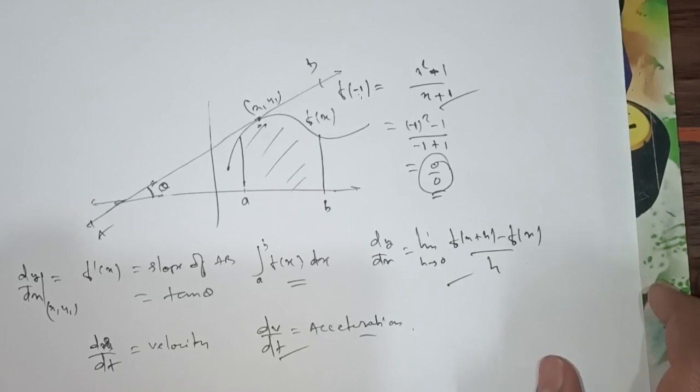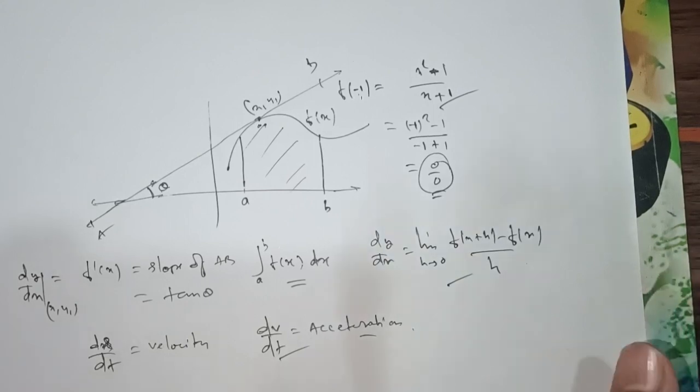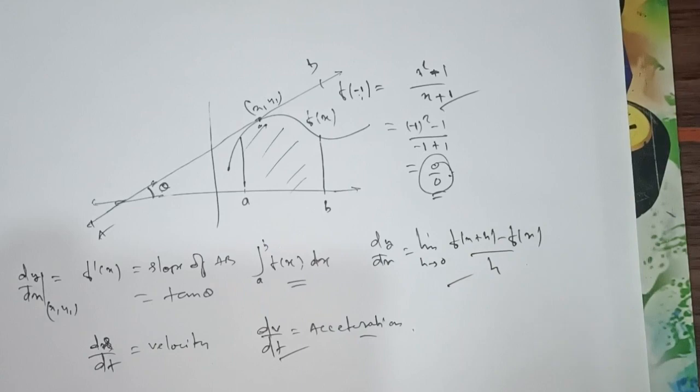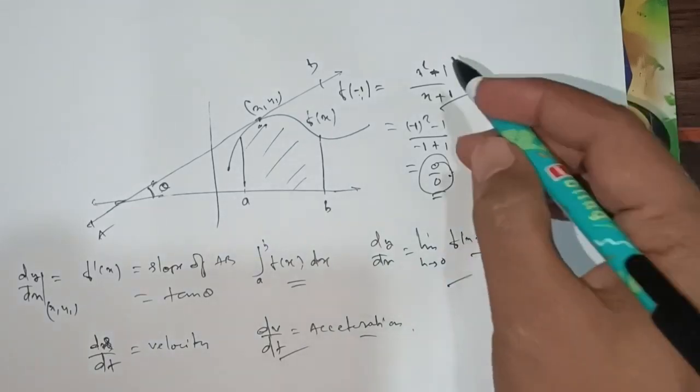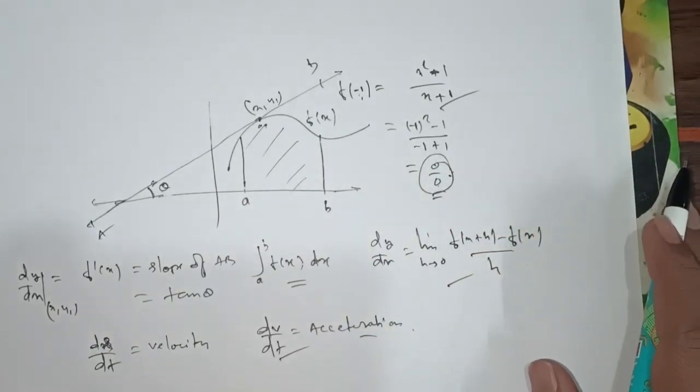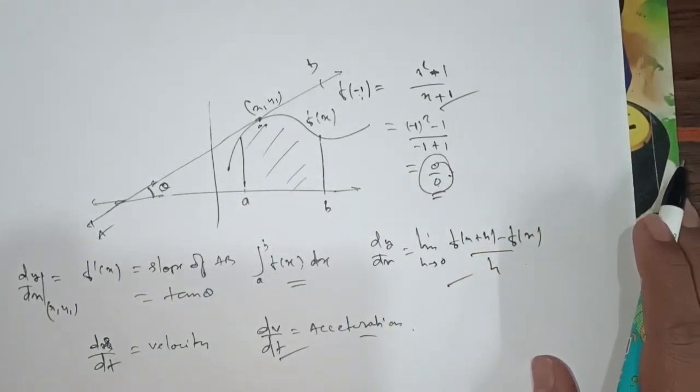Before discussing the concept of limit, we will enter into the concept of indeterminate form. What is this? This is indeterminate form. So what is the meaning of indeterminate form? An expression is indeterminate, or we say that which gives us 0 by 0 is indeterminate form. That means you cannot determine it.